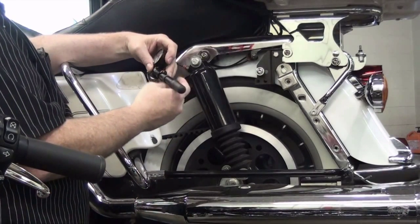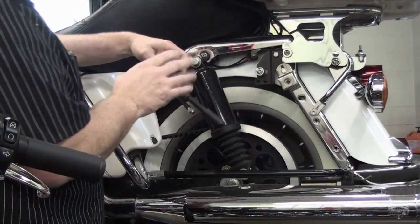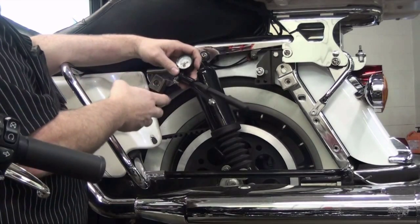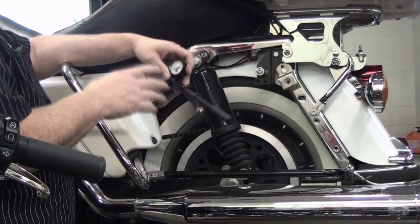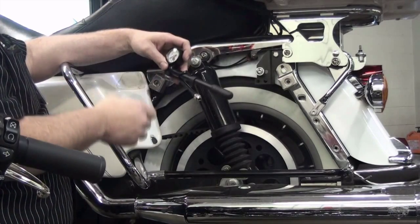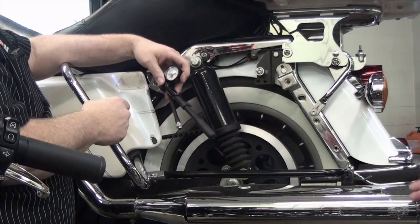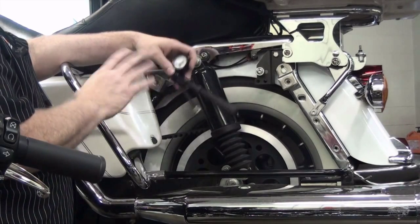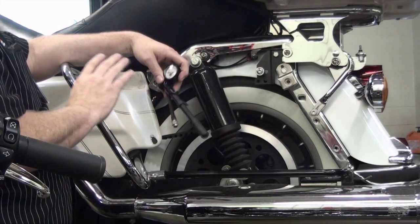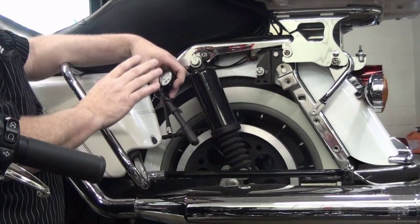You don't want to use an air compressor to put air in these, because they have a limit of 50 pounds. You don't want to put more than 50 pounds in these. You do risk blowing out the seals if you put too much air pressure in it, or if you put too much weight on these bikes, it's not good for them either. And if you put too much air in it and you blow a seal, they will leak oil, correct? Yes, once they leak oil, they have to be replaced. You can't rebuild them or reseal them. You never want to add oil to these. Once they leak oil, you replace them.